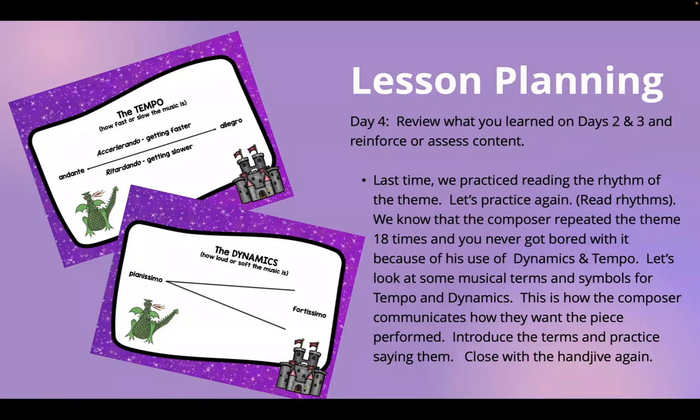All right, day 4, review what we learned on days 2 and 3 and then reinforce or assess content. So last time, we practiced reading the rhythms of the theme. Let's practice reading those rhythms again. We know that the composer repeated the theme 18 times and that you never got bored with it because of his use of dynamics and tempo.